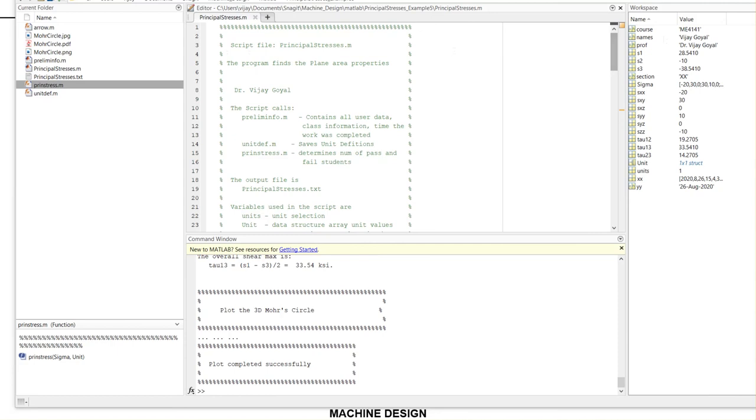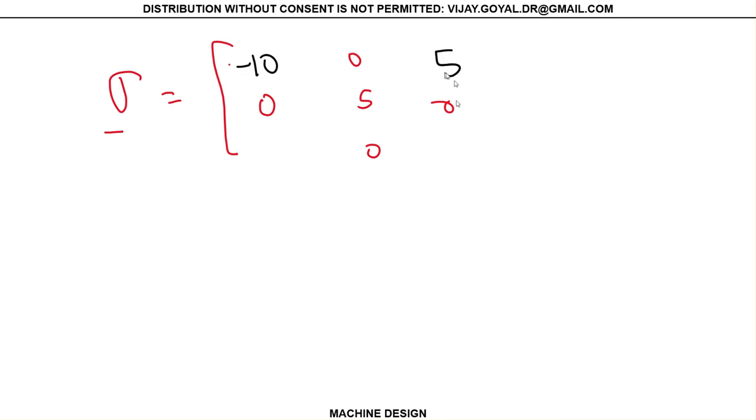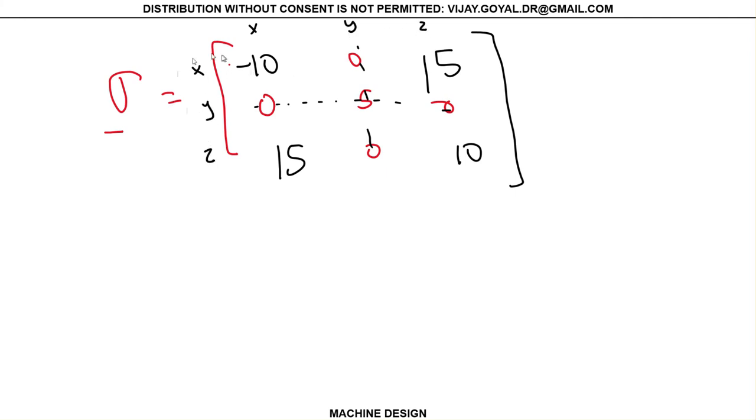Okay, so this is one case. We could have many different variations of this. What if we had a case of sigma equal to minus 10, 0, 5, 0, 0, 0? Let me change this value here to minus 10, 5, 5, 10, let's say. Let's call this 15 just for the sake of making it different. In this case, your problem still will be the same, but now you can see that your 0 is across this axis, so you can put x, y, z, x, y, z. So you can see this is confined to the xz plane.